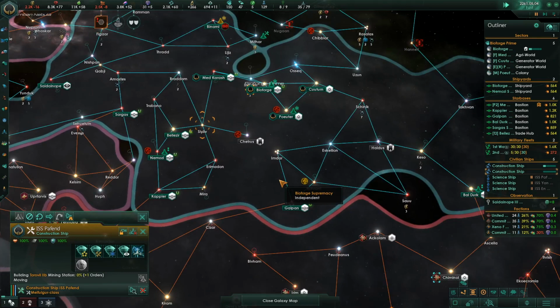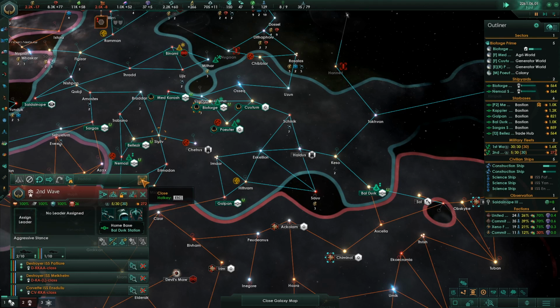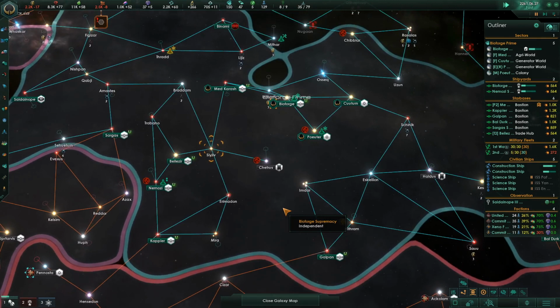And I have 3.8 for alloys. What's it cost to build this all up? 28? Okay. I just pressed that button, and that means both my shipyards are cranking out ships that are going to fly over here and join with this automatically. It's going to do that upgrade, which will be nice.